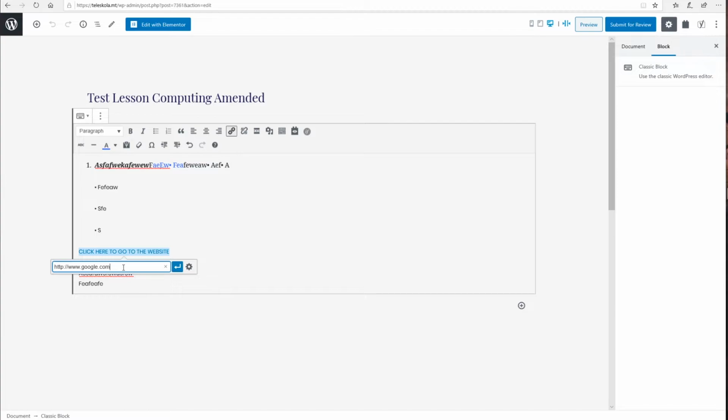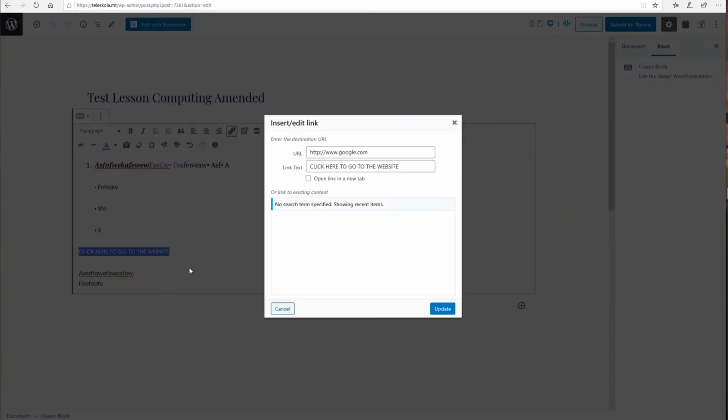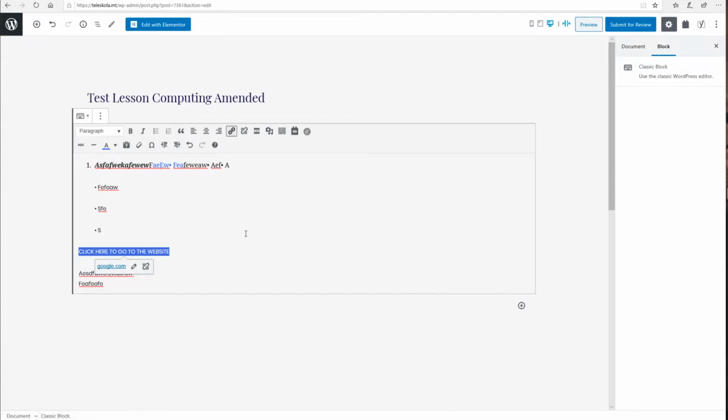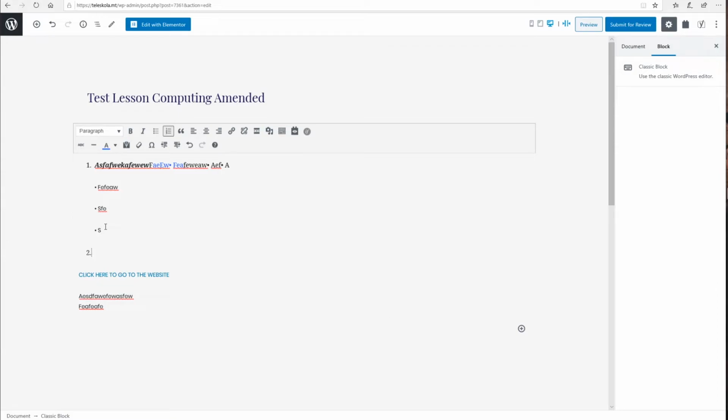Please remember that for any link that you create in the long description, this is not just the step that you need to take. There is a further step. After you enter your link, your URL, so your address, where you want the users to actually go when they click on this text, please press link options and make sure that the open link in a new tab is switched on. Please make sure that every link that you create in the long description has open link in new tab switched on.